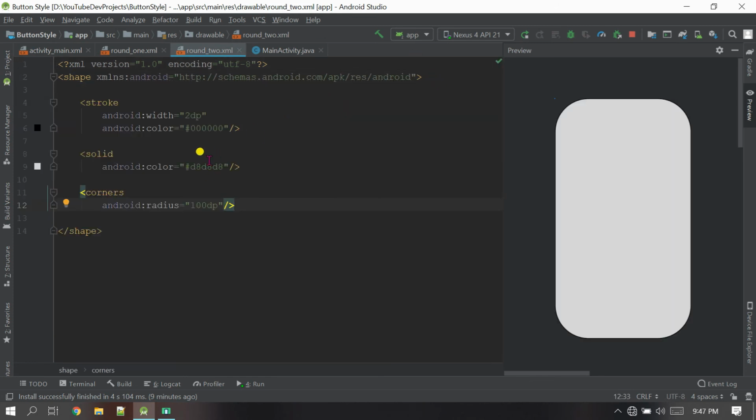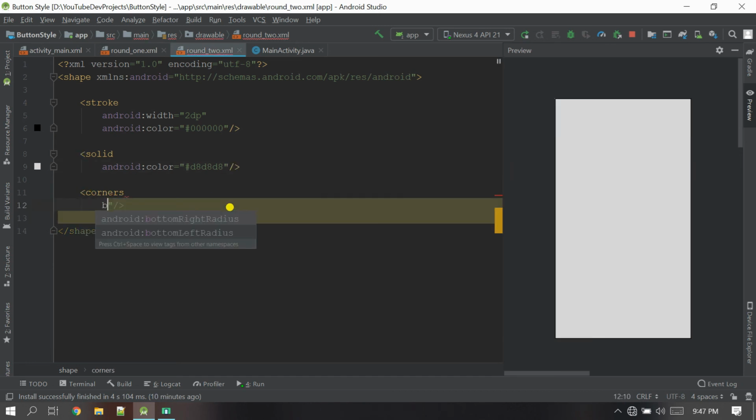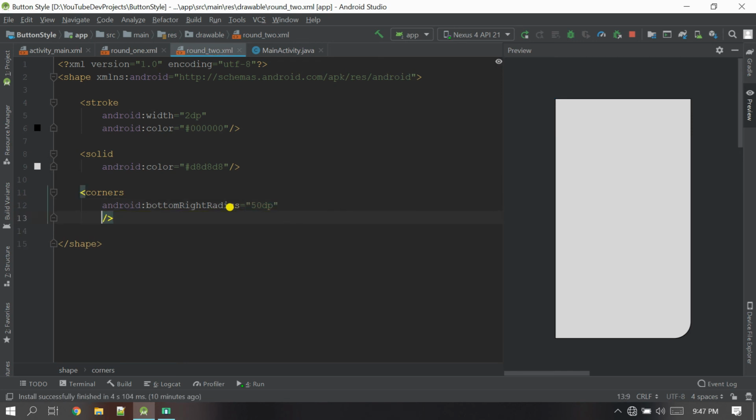Now do some changes. Instead of corner radius 100, I'm gonna use bottom right radius and give 50 dp. Next I'm gonna use top left radius 50 dp.